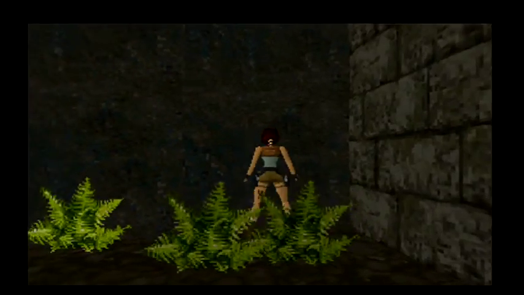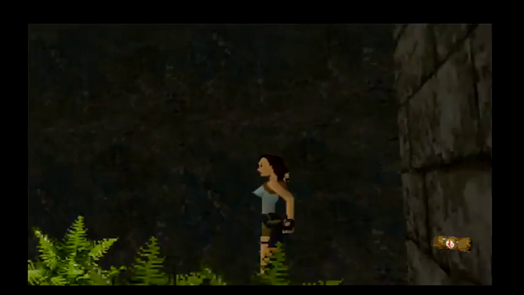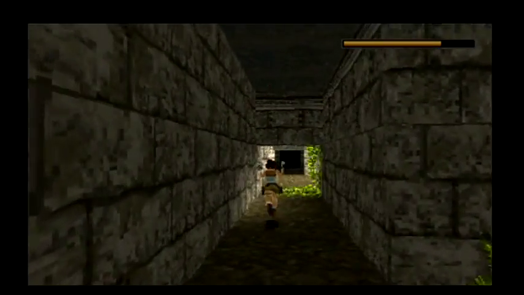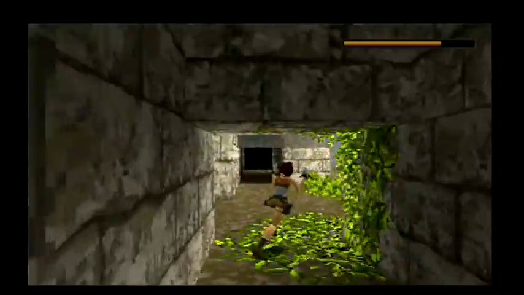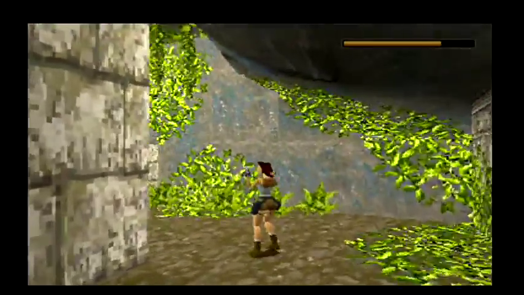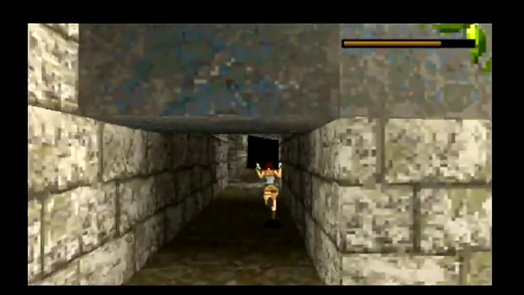So there's a med kit just over here in the corner. That's our first pickup of the level. And we'll follow the path around. Let's see, where are we? Just want to make sure I'm clearing everything out.